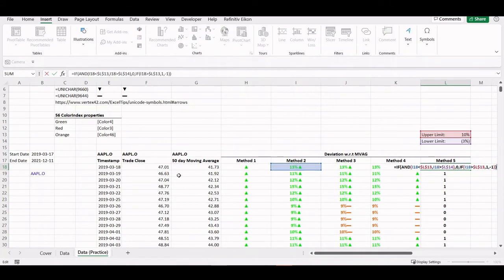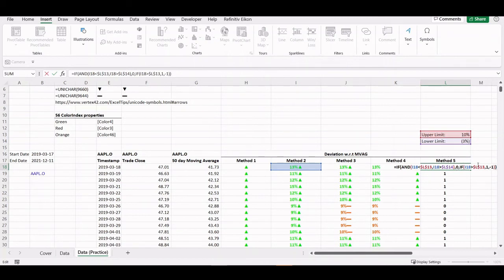So here's the percentage that we have, which is basically the close price divided by the 50-day moving average. If it was positive, then we had an up and down arrow. Now we're seeing that if this net change is below the 10%, and there's an AND function here, above -3%, then we're putting a 0. That's when we want to see a flat orange line.